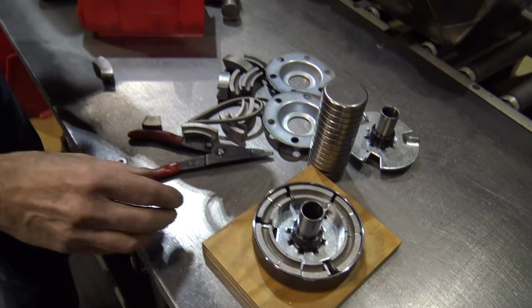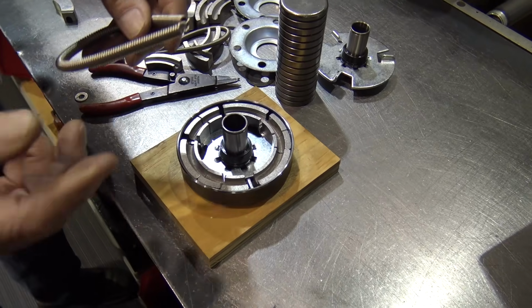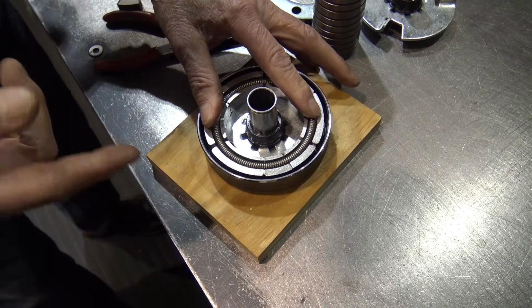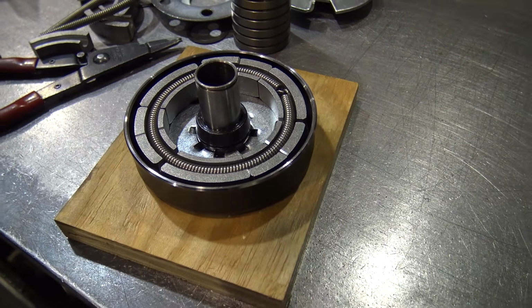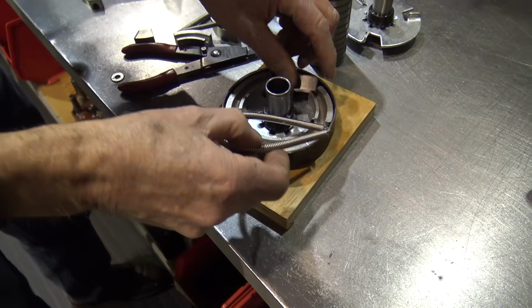Getting the spring in there is very easy because the shoes are now smaller and there's not going to be as much tension on the spring. So again, I can put it in the middle and it goes in very easy. It stays in there. So that tells you you can cut some links out of the spring to bring up the engagement. So do you sell different engagement springs?